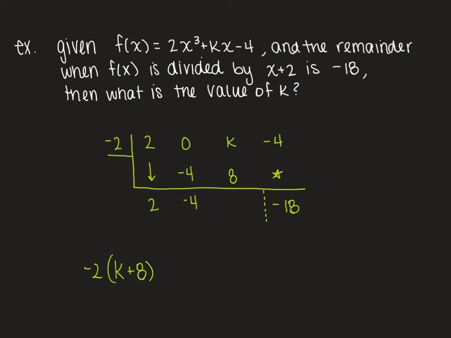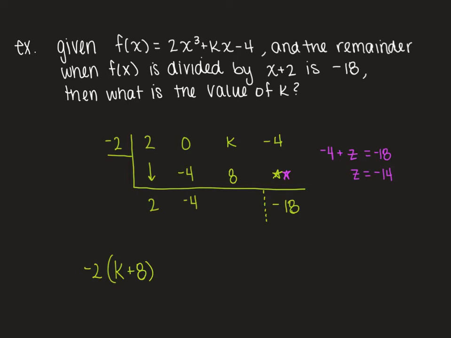So we know that whatever this value here is, and now we have a star again, whatever that value there, I had -4 plus whatever that was, so we're just going to call it a z, just another variable, equals -18. So I need to figure out what was added to -4 to give me this -18. I can add that 4, so we would have -18, but we would add 4 to it, so we'd get a -14.